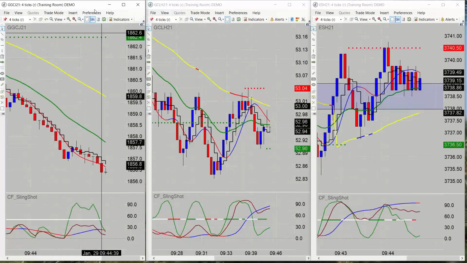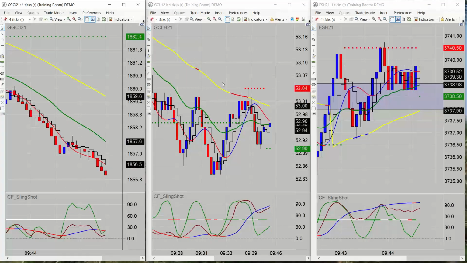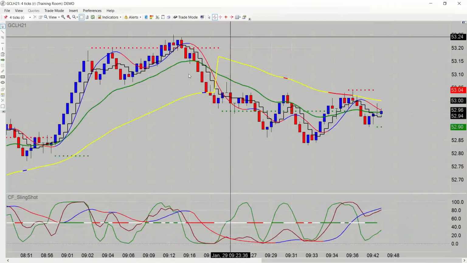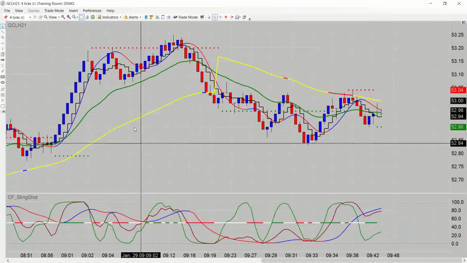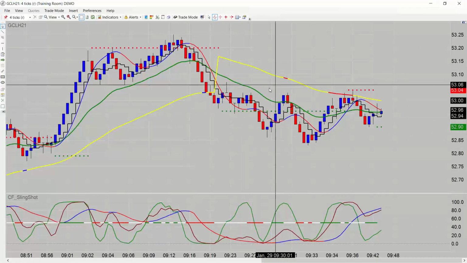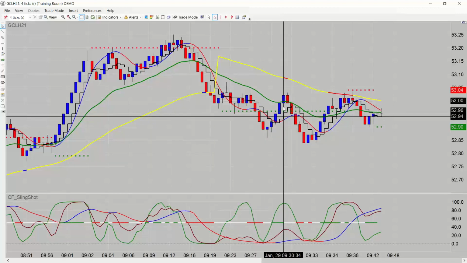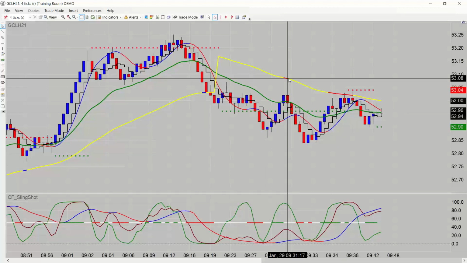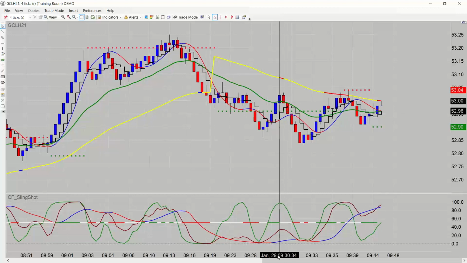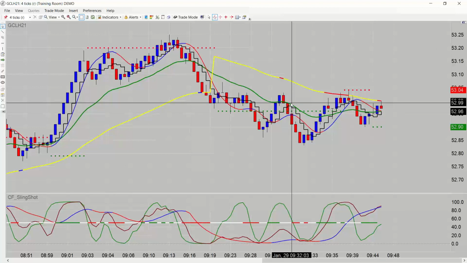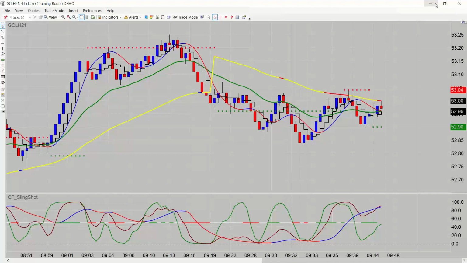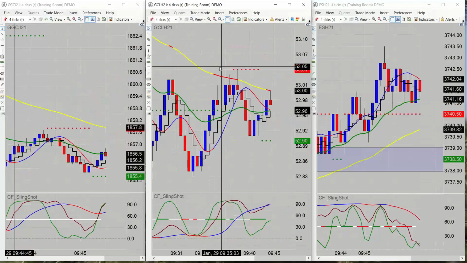Okay, so obviously gold is continuing down. We'll come back to that. Here on the crude, same thing. So we have the change. We have a downtrend. We have the red color on the YBR. We have a down close. We have bearish separation in the slingshot. Entry here at the close, 52.99 or 52.98. Goal for the day.